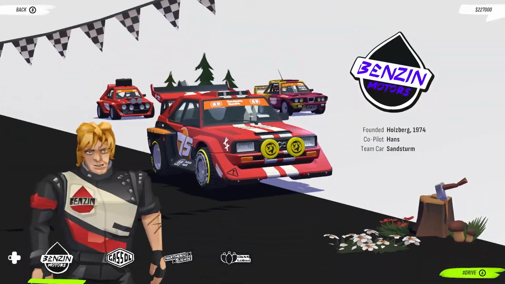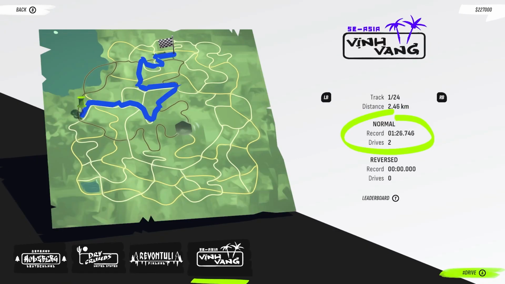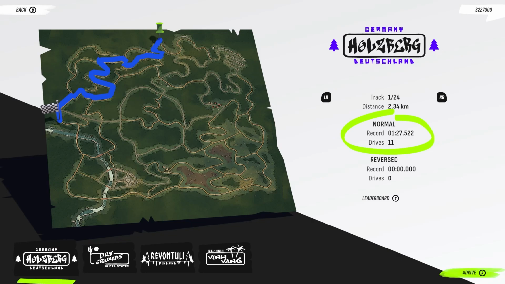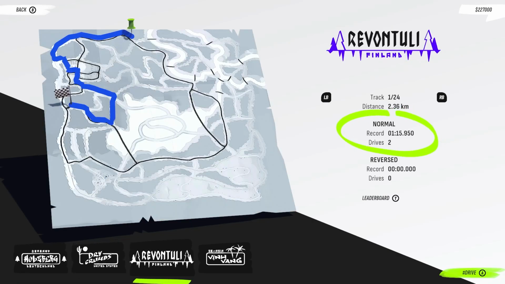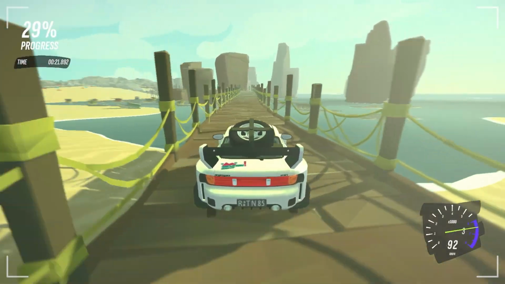But I mean, let's be real. It's a rally game. If you're into rally, what you really care about are the tracks, right? And this game has plenty of tracks. So I think there's 4 biomes, each with about 24 tracks, ranging from super short to super long.